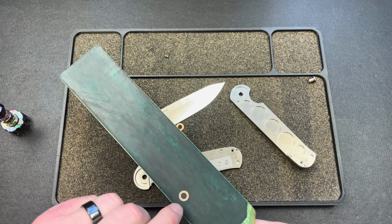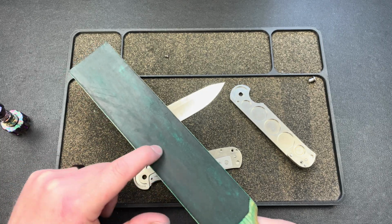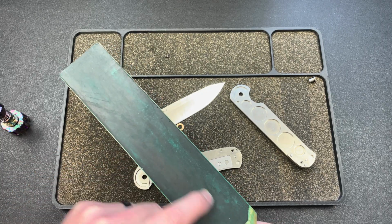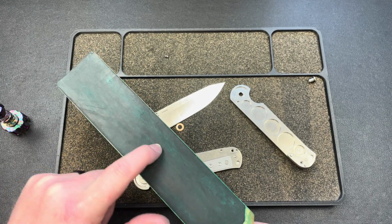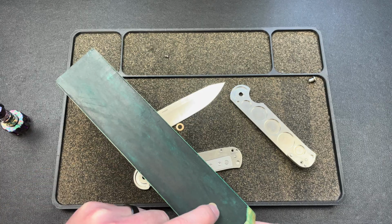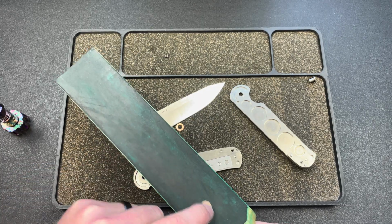Not trying to do a lot here. I'm just trying to maybe knock off any micro burr type things, smooth them out ever so slightly, just stuff like that. Is it necessary? Nope. Is it gonna do anything? No idea.